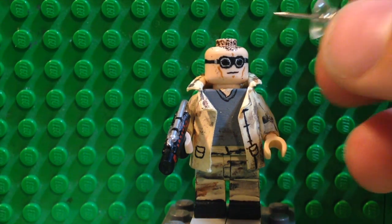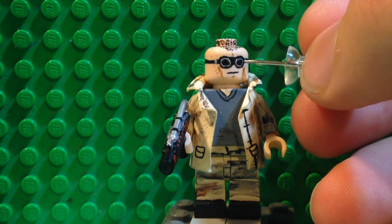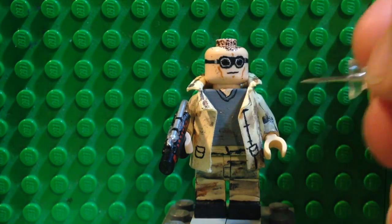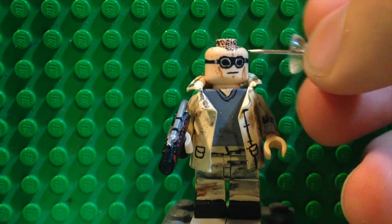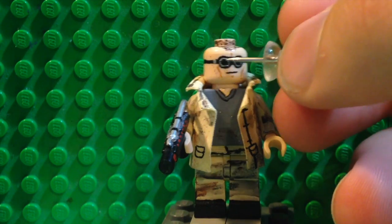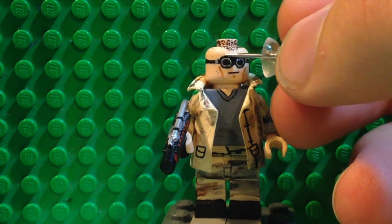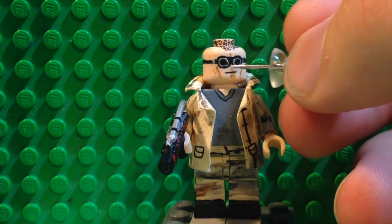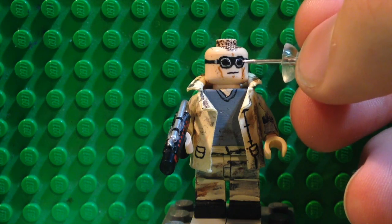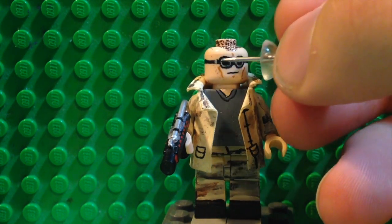Anyways, starting with the head, basically what I did was I started by painting 2 black circles around the eyes, and then I filled in the gap. So just imagine 2 black circles here. Then I made a little curved line between them that goes down, and then kind of an upside down V right here connecting the circles. Then I filled the entire thing in with black, and went back later and painted 2 silver circles.